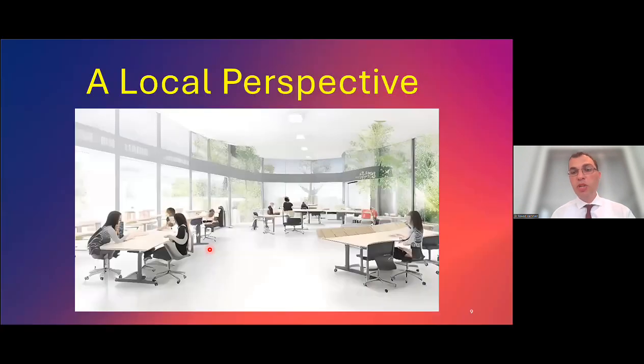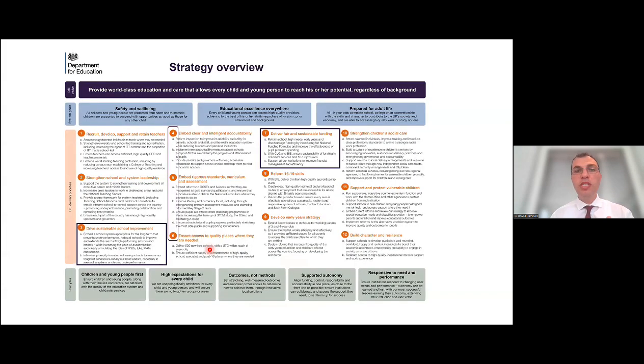The next one, when we talk about the local perspective, and there's a reason why I'm putting this picture here, I'm going to comment on this picture in a minute. Let's talk about the local perspective. Here, the UK perspective. This is a plan developed by the UK Department of Education, and this plan only gives a very abstract view of what the UK will be doing in the next 5 years within their educational system.